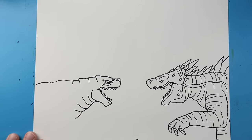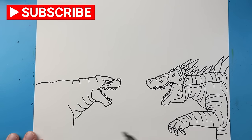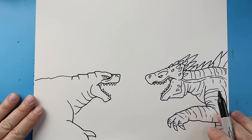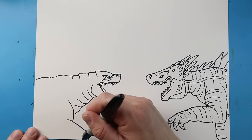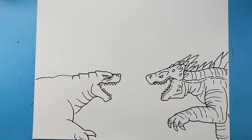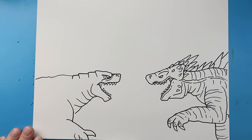Next, I'm going to bring this line down. And I'm going to bring a line that curves down for the arm, and another one that curves down here. I want to make one claw that comes out and back, and one that's going to come down. Then I'm going to make another one here, and another line that kind of curves up here. We'll kind of curve this line up.